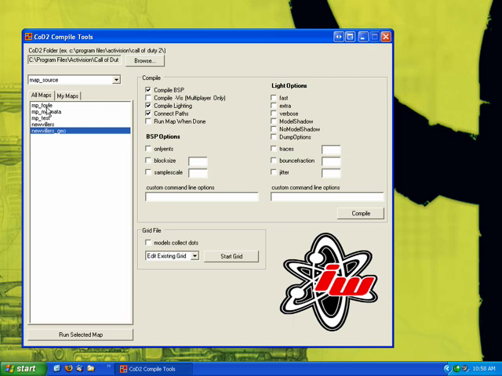Now, if I had a whole bunch of maps that I wanted to keep control of, I could actually right-click on my map and say Add to my maps. Now I go over here, and here is one in my maps. So you can actually filter out what you want and what you want to keep over here. I can remove. It's pretty neat.